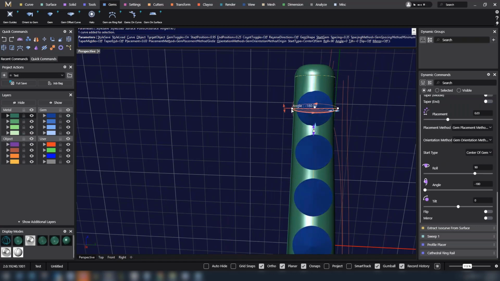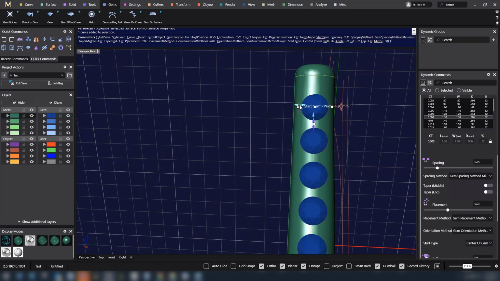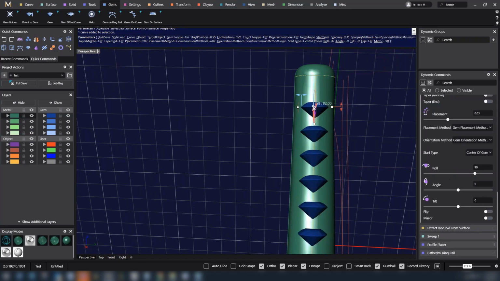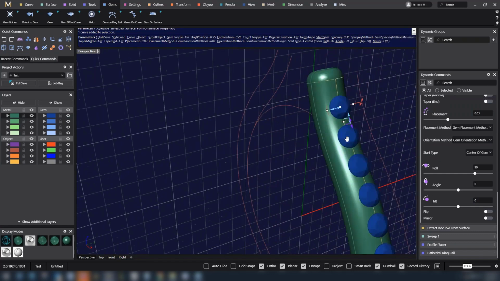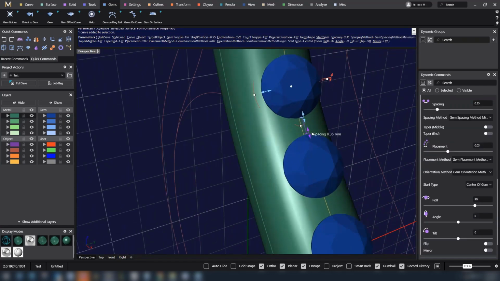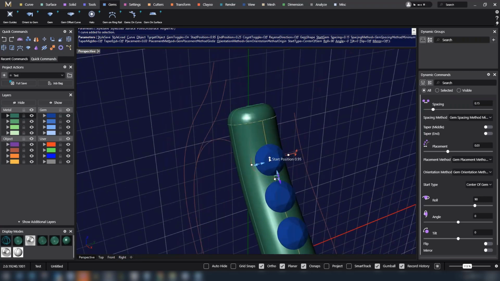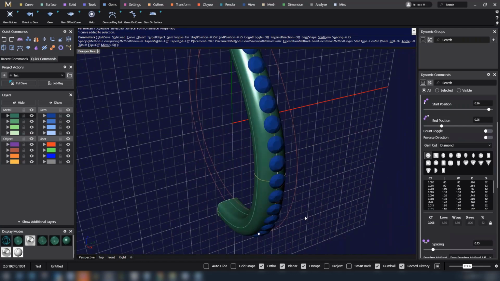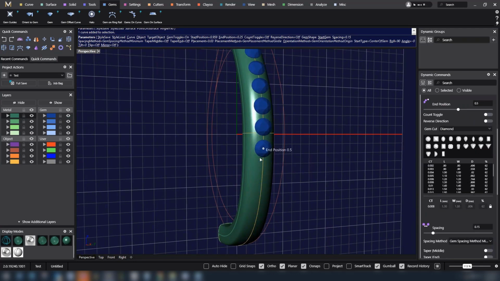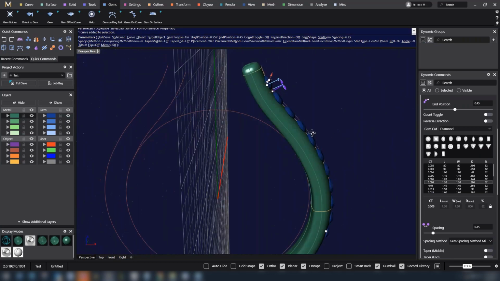So let's reduce the width. We'll do 1.3. This is the downside of working with viewport handles. Let's make sure the spacing is okay. Let's do 0.15. That's a good starting spot. And then we'll bring the start all the way up to where we want it to start and the bottom all the way down to where we want that to end.